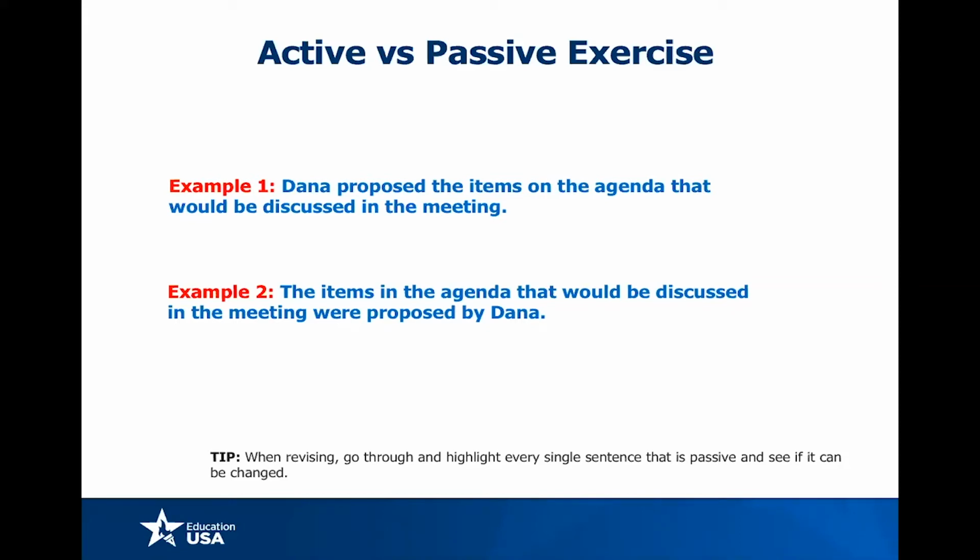The second one, on the flip side, you see that there's action, but really the action is the items in the agenda that are being discussed. Even though it says were proposed by Donna, again, you guys know passive voice, it doesn't really put Donna in the action role. She's really just kind of there, on the side. And so that's something you want to think about: when you're creating this narrative, you're painting a picture for individuals. And the best way to paint a really effective picture is to use action words, active voice, because then in my mind, I kind of imagine a story, especially for visual readers. They imagine the story in their mind when they read your paper.